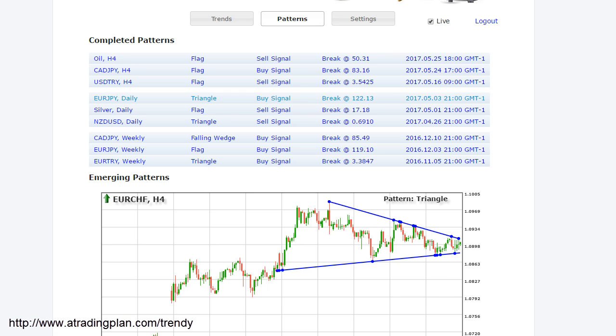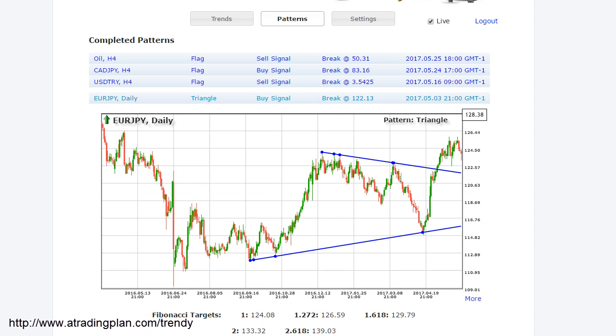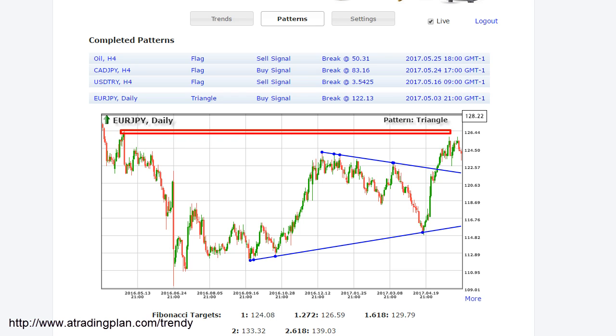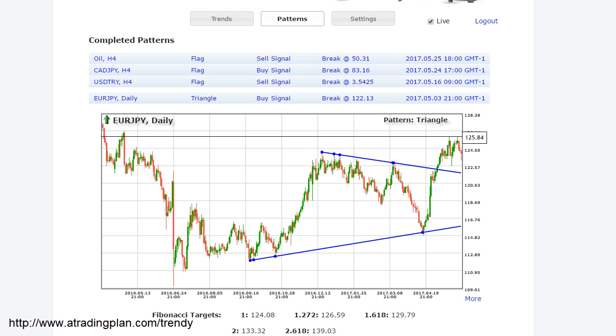Just for time, look at the daily charts. We had a triangle setting up in the Euro Japanese Yen daily chart. The buy signal was at 122.13. You can see that price traded nicely up there. If you are into technical analysis, you will find that these are the zones, not so much the extremes. A lot of traders will trade the extremes, but that's not where a lot of the volume takes place. It takes place before that. At the ends of these is lower volume. How can you tell? Because it came back down.